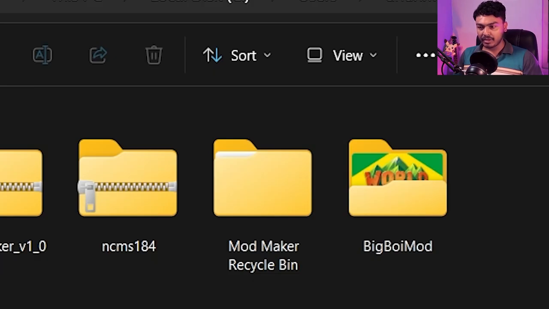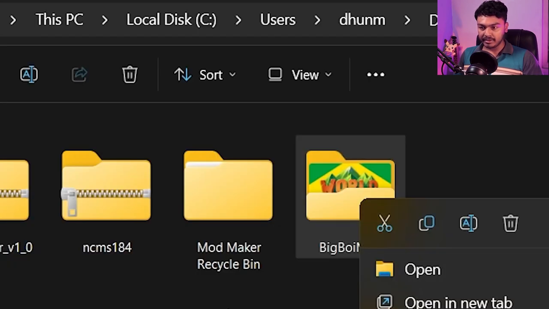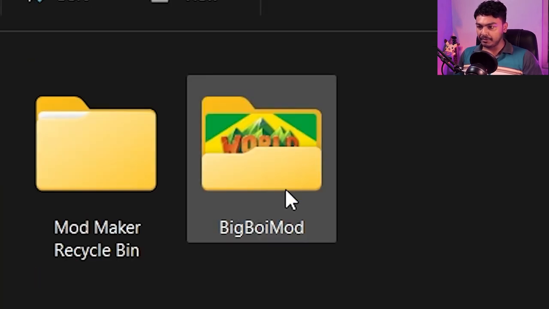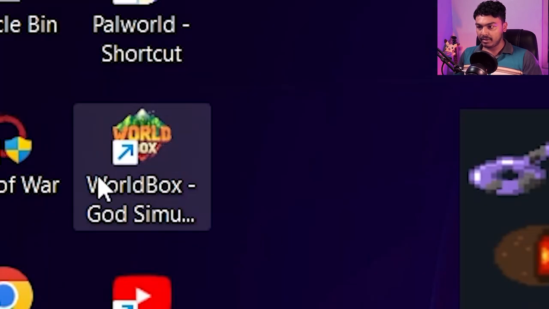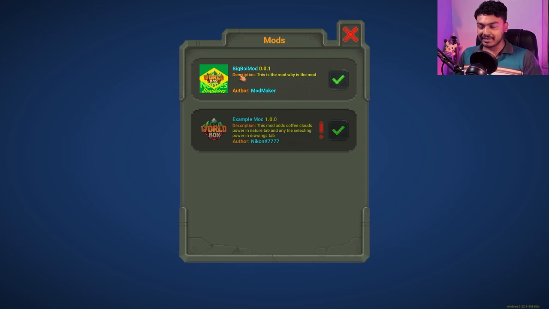And now you should have a folder like this where if you click on it, you will see all these files. Now what you need to do is copy this guy, at least that's what I do. So you need to copy this file and then come to the WorldBox game folder, go to mods and just paste it. And then we just launch WorldBox, play anyway. Alright, so now as you can see, we have big boy mod here.